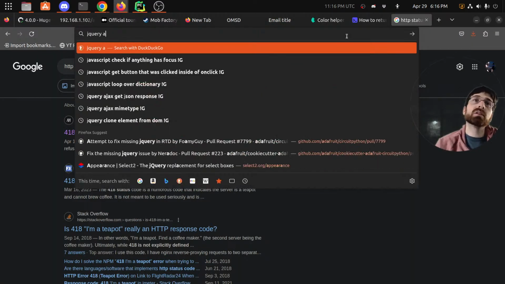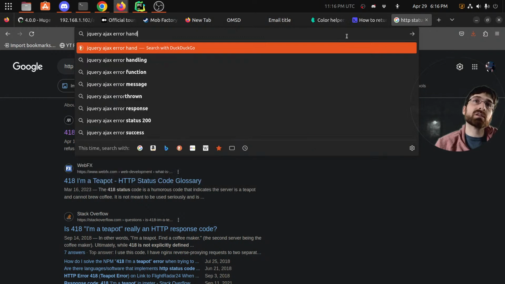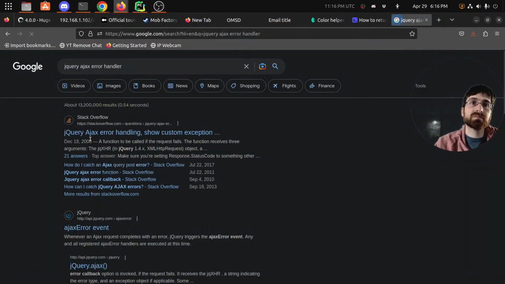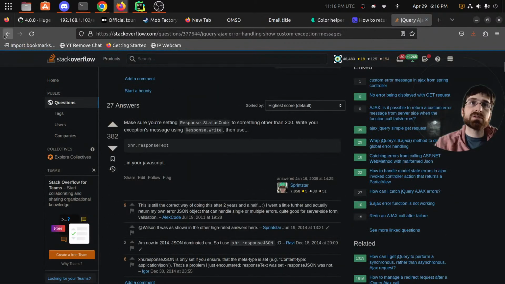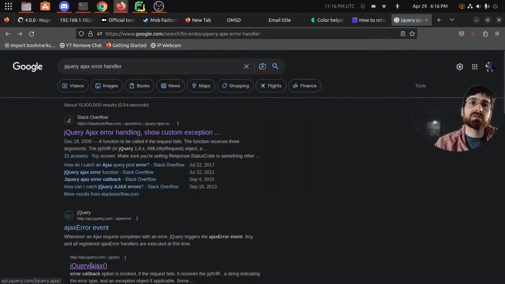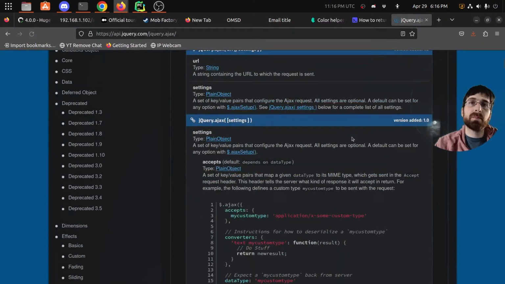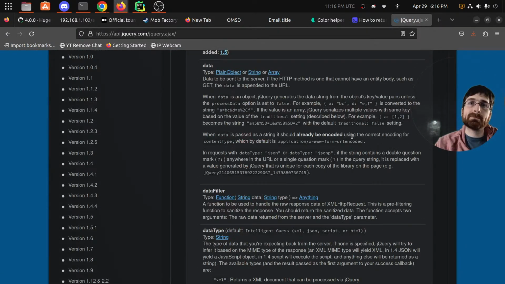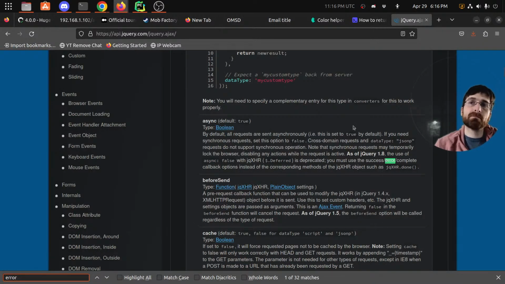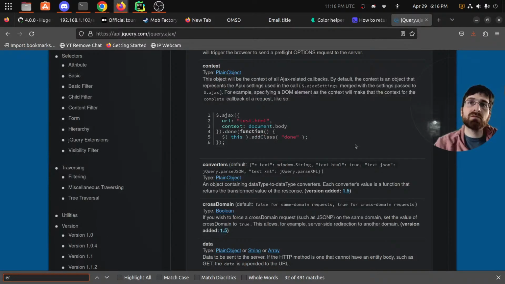jQuery Ajax error handler. For response text. I think maybe we have the wrong name.